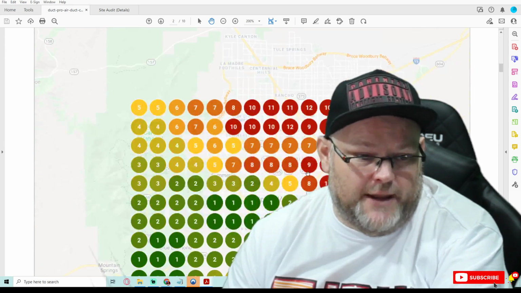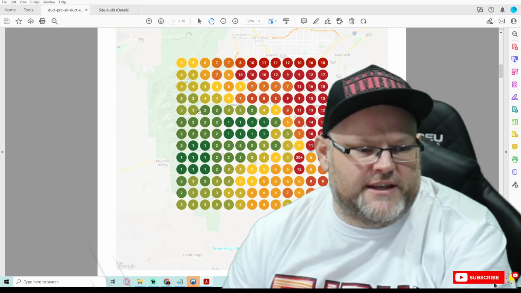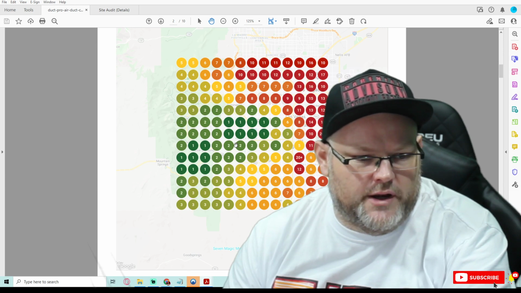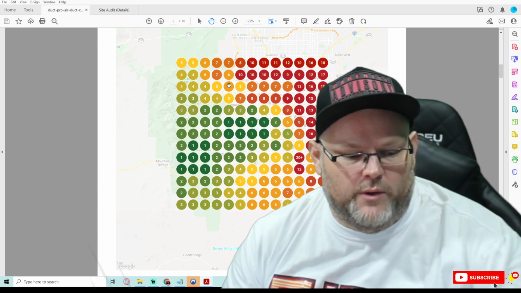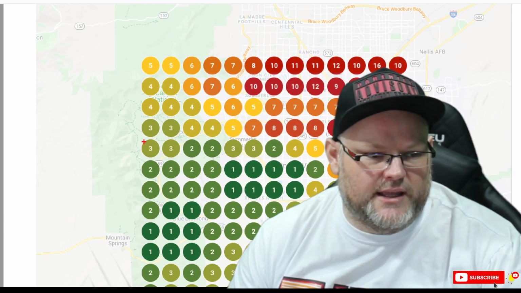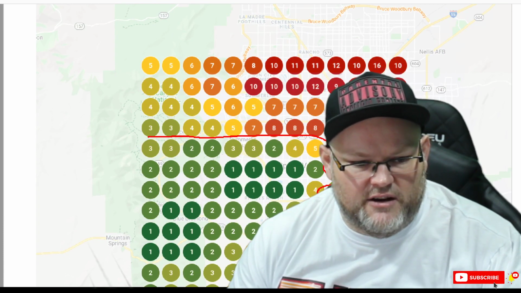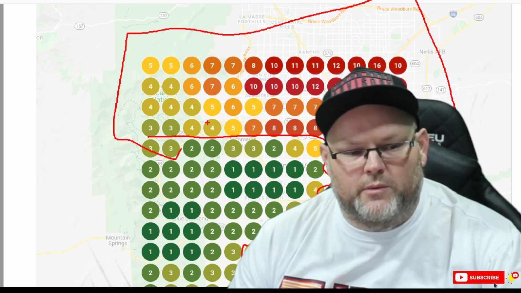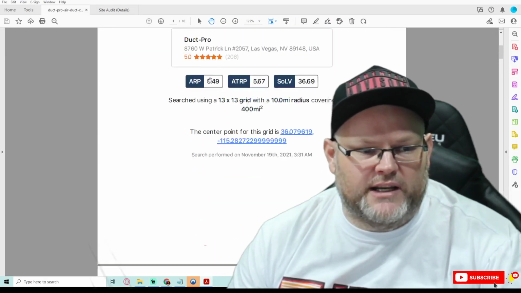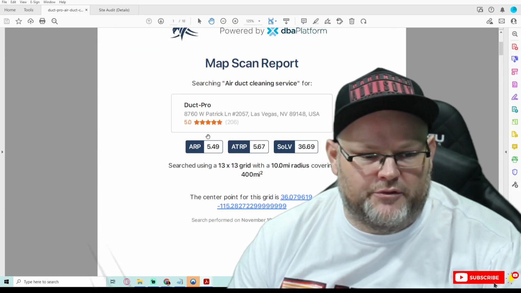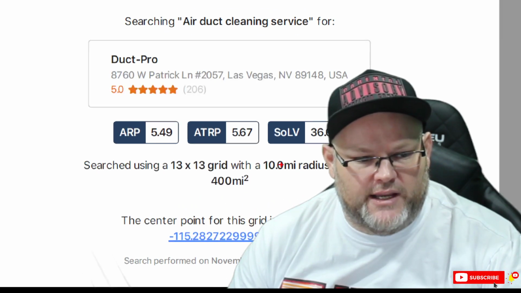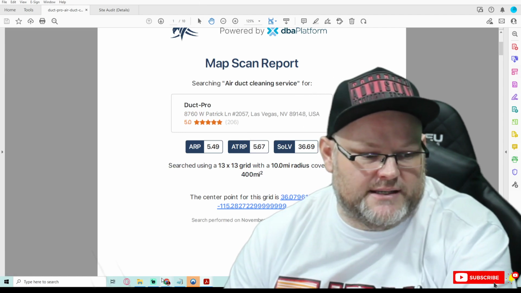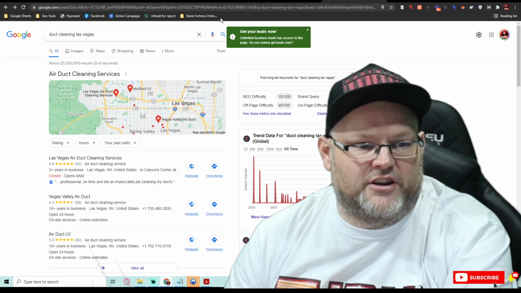What does this tell me, right? All these different numbers here tell me, when I'm in these areas, this is your average ranking. You're appearing 1 here, 2 here, 3, 4, 5. What we really want to do is concentrate on getting anything in these areas that's not in the top 3 to be in the top 3. We want to turn this whole thing completely green like a cabbage patch, get you dominating the top 3, and then we can take this from a 10-mile radius to a 20-mile radius, then a 40-mile radius, etc., and get you to dominate Las Vegas for duct cleaning. And I know that's what you want.